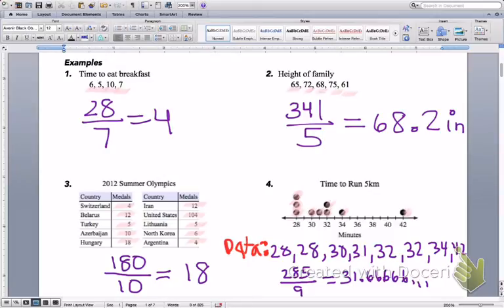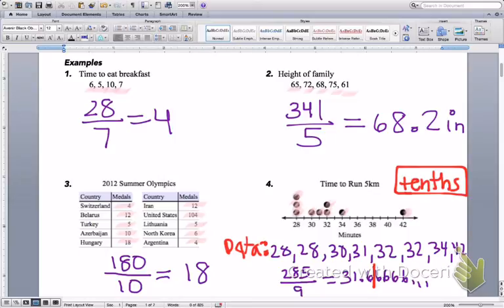So I'm going to make a general blanket statement in terms of rounding. We are always going to round to the tenth place unless the directions say otherwise. So one more time, we're always going to round to the tenth place unless otherwise indicated. The tenth place is one number after the decimal, so I'm going to cut it off right there. So it's going to be 31 point something.